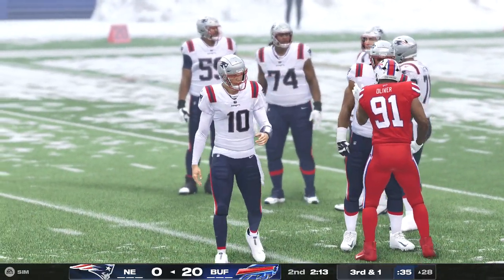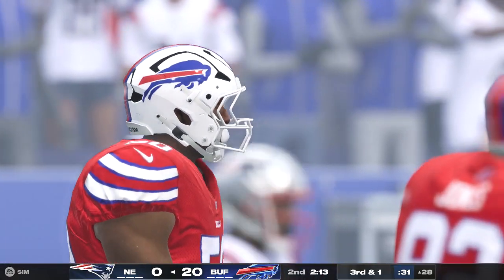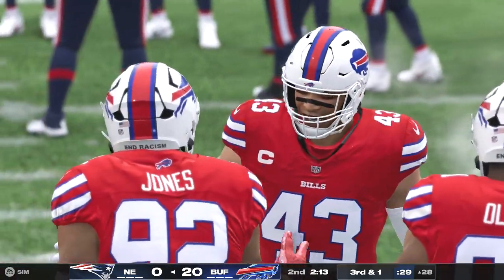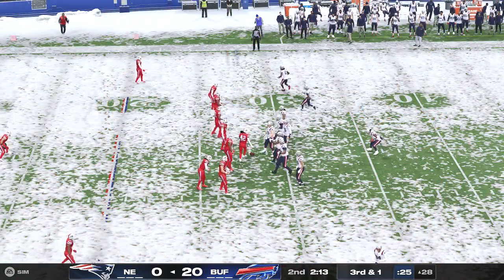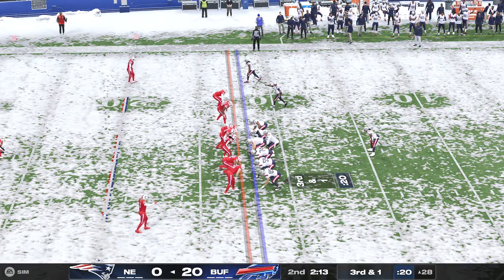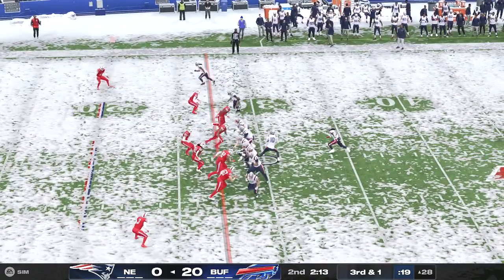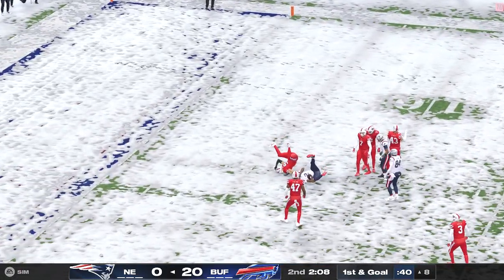As this offense continues to put anything together and score some points, they need to just take a step back. They need to say, okay, we've struggled here in the first half putting points on the scoreboard. Don't worry about chasing points. Let's chase first downs. Let's chase completions. Just start building something small. And oftentimes when you take that approach, it snowballs, and next thing you know, you find your groove.